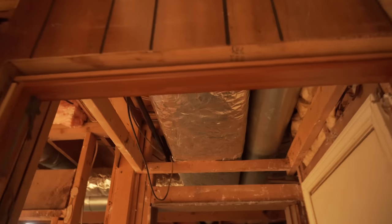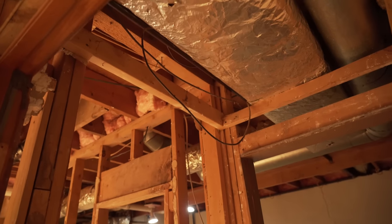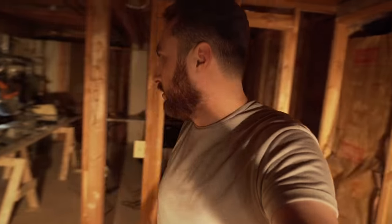The problem is these floor joists up here above the HVAC trunk line have to be supported somehow. So it's an issue that we're working on. Probably get a structural engineer out to take a look at it. And the other thing is we can't move any of this stuff until that HVAC trunk line gets moved, which is not going to happen for another 2 weeks, something like that. Yeah, he's going on vacation. So that is going to have to sit and wait, but we can go ahead and start getting the rest of this stuff built out.